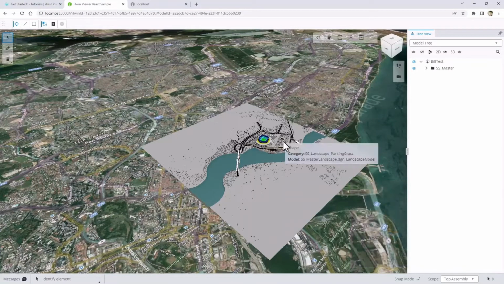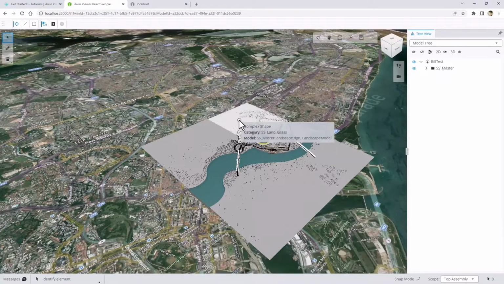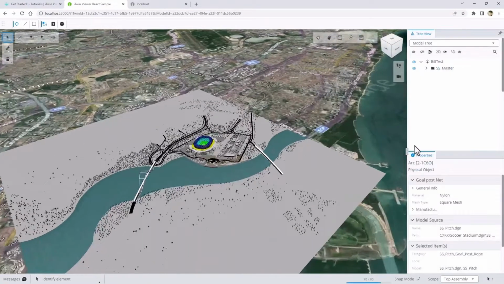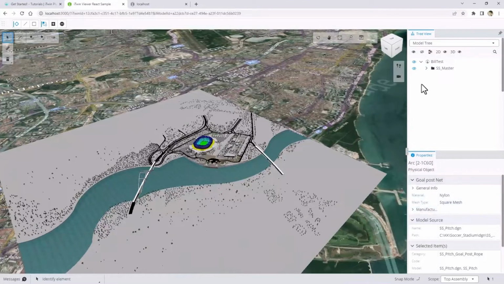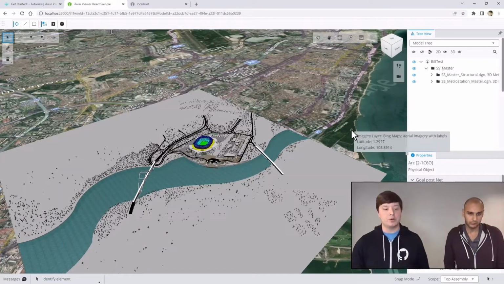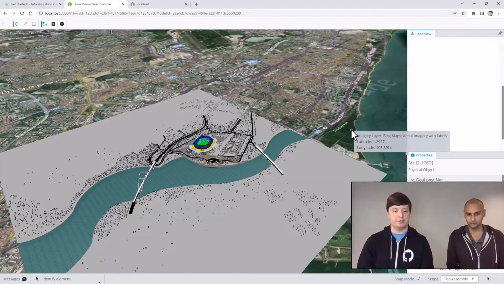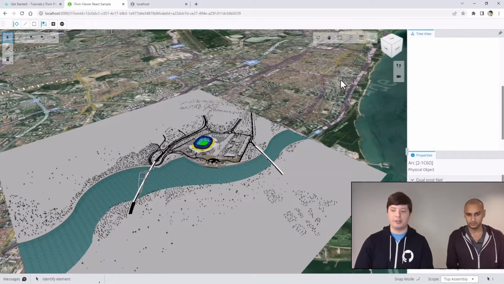Now, one thing to point out is that there's a whole lot going on here, right? We have 3D graphics, we have some chrome around the edges, we're able to zoom, pan, interact with property data, and navigate via the models tree here. There's a whole lot happening. So I think what we should do to start and really understand what's going on with iTwin Viewer is to sort of break it apart.